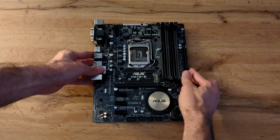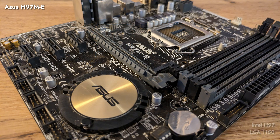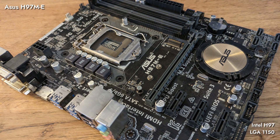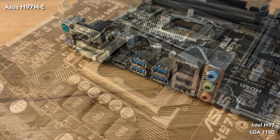Buying a good and affordable motherboard in 2014 was not only possible, but also an easy task. We opted for the ASUS H97M-E, a pretty good Socket 1150 motherboard. As its name says, it utilizes an Intel H97 chipset, which does everything that Z97 does but without overclocking options. With its minimal price and negligible price difference compared to lower-spec chipset boards, it simply didn't make any sense to buy anything else.